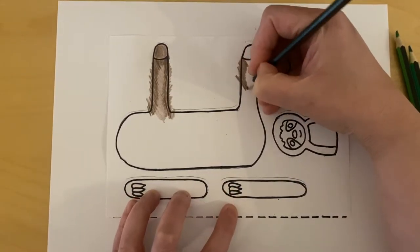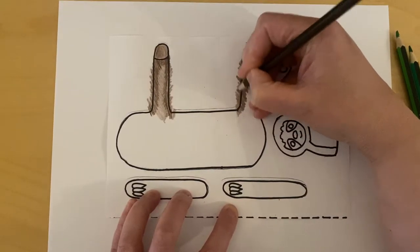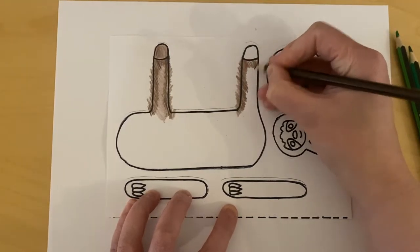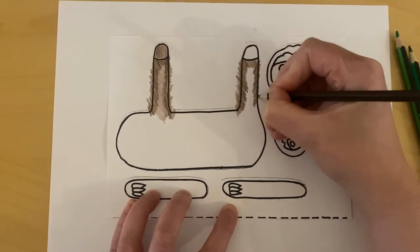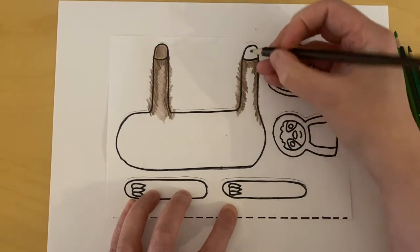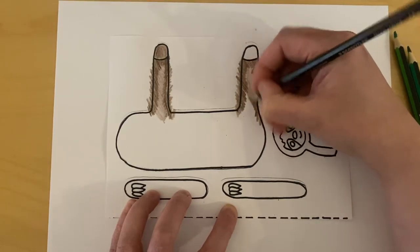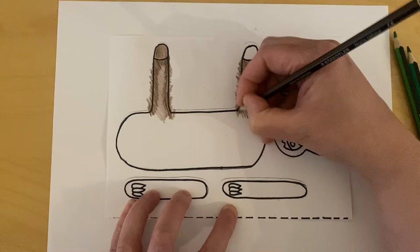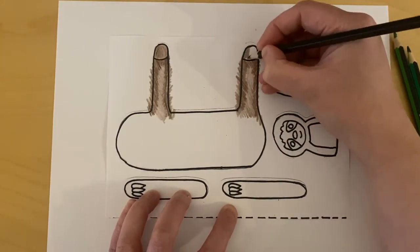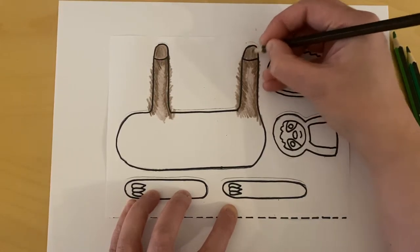So we're going to shade all the way down the outside, and that gives a nice outline to our sloth. And then we're going to come across the top and down the other side. And I'm pressing quite hard. You can probably hear that. Okay. And I'm not leaving any white bits. And then I'm going to go light, press lightly in the middle. And I'm just going to shade all the way down like that. And you can see that we're already creating a really nice fluffy 3D effect on our sloth.